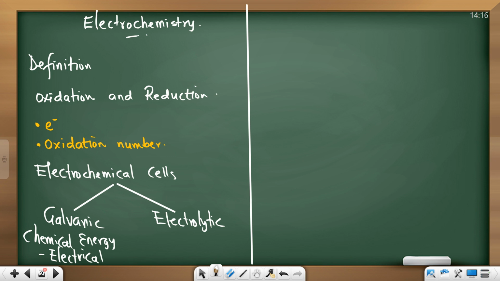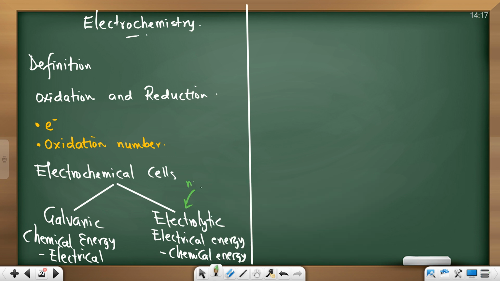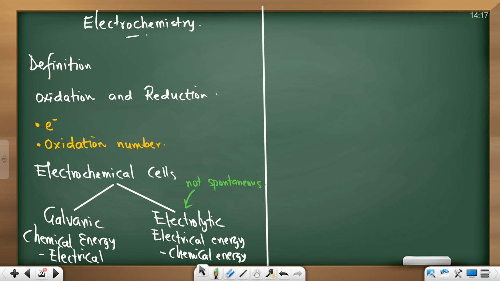All right. And electrolytic, how would you remember? I look at what I'm starting with, elect. So I'm talking about electricity. All right. That's a key. Electrical energy converted to chemical energy. Okay, this reaction is not spontaneous. Hence, we need a power supply. It is not spontaneous. This one is spontaneous.